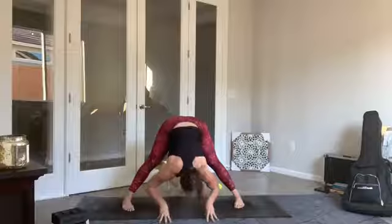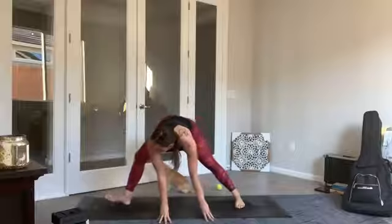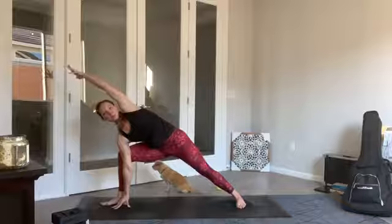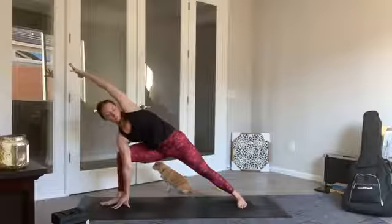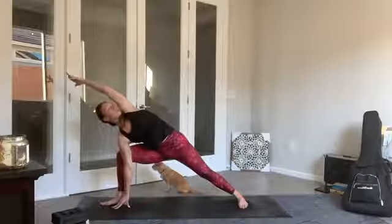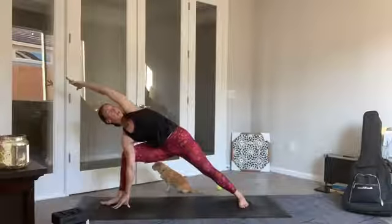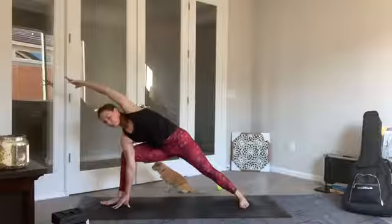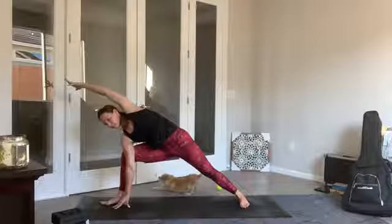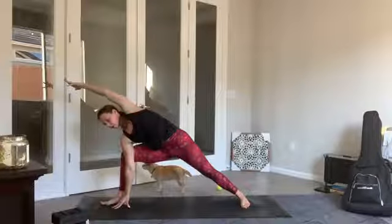Walk the hands back underneath the face, inhaling halfway lift. Let's pivot those left toes back towards the top of the mat, opening up side angle. Reach the right arm up by the ear. Open that right shoulder towards the sky. Shift some of the weight into that back leg. One more breath here.